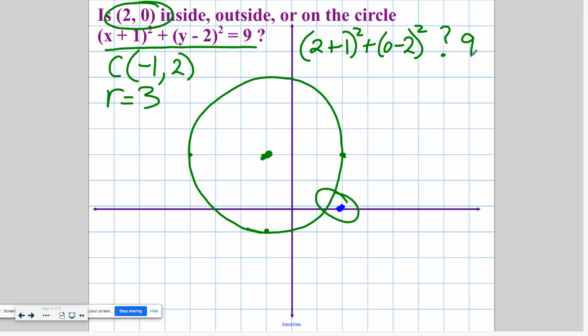So this is 3 squared, which is 9. I've already got more than 9 already. -2 squared is 4, so that's 13. Yeah, 13 is bigger than 9. So if this is bigger, then that means your point is outside the circle. If this number on the left happened to be less than 9, your point would have been in the circle. And if it would have been equal to 9, it would have been right on the circle. So that's just a check that you can do real quick. Sometimes if it's really close, you need to do it algebraically. Plus, we want you to do it algebraically anyway.